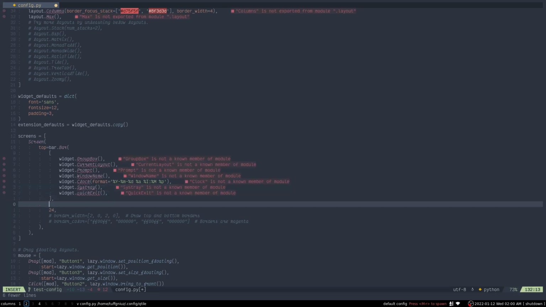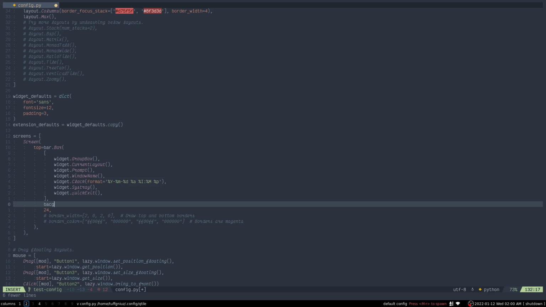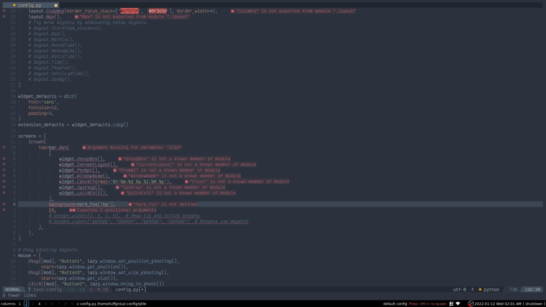And then we can also add a background color. So that goes after the list of widgets. And I like to use, currently using, the North Fox color scheme. So that is why I enter that.